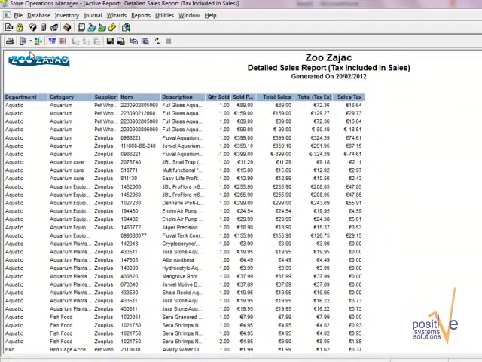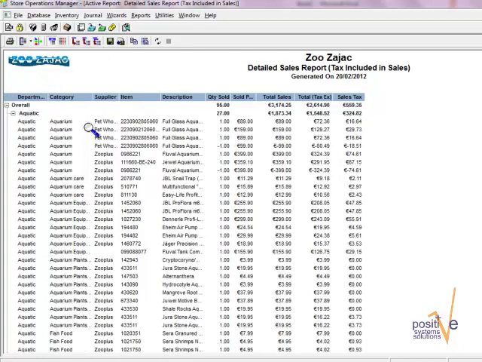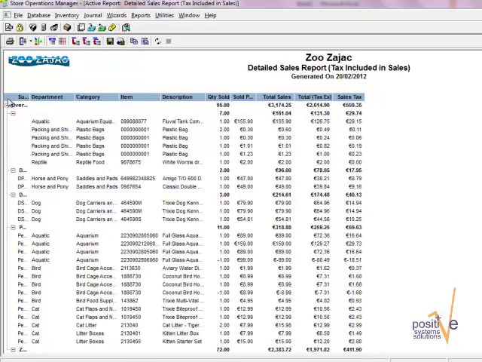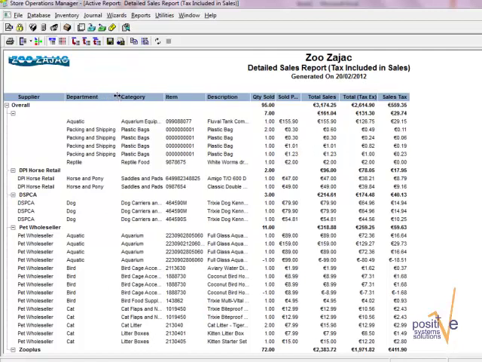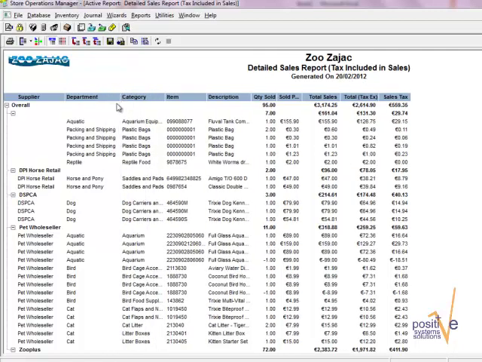Another way of grouping would be, let's just bring it back to what it was before. If you take your field, supplier for example, and you want to group your information by that field, you just drag it to the first position and automatically you will have your supplier information. What I just did was clicking on the edge here. You see the cursor turns into an icon with 2 little arrows. That is expanding my columns by double clicking, or if you want you can drag it to the left or to the right to make the column bigger or smaller.